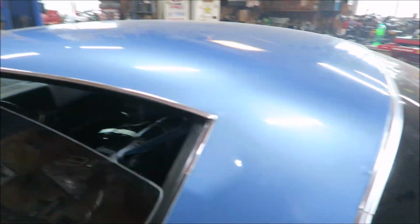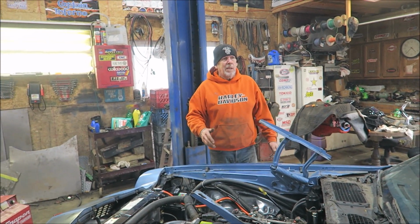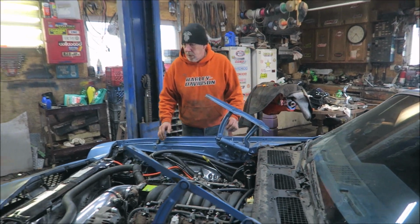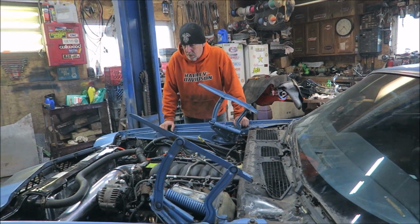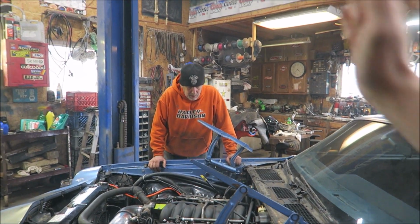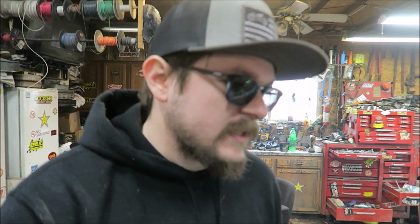Yeah, the shifter's trash. God, I just barely gave it gas, and I thought, okay, mud on the tires. No, it's torquey. Oh, yeah, it's torquey. It's right there. That's what I said, like, I downshifted to second and just rolled into it, and it was like, whoop! It's right there. So, there's still a few things to be done to it, obviously, but, man, running, driving, LS swapped, second-gen Camaro.